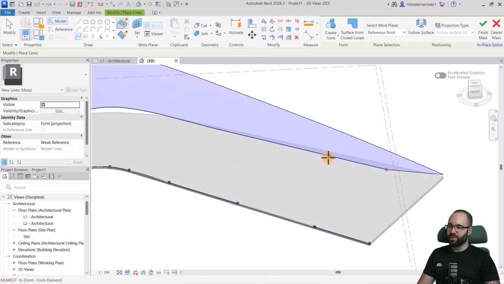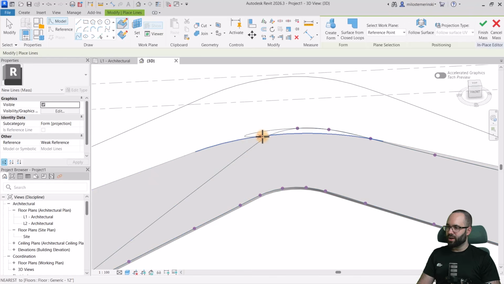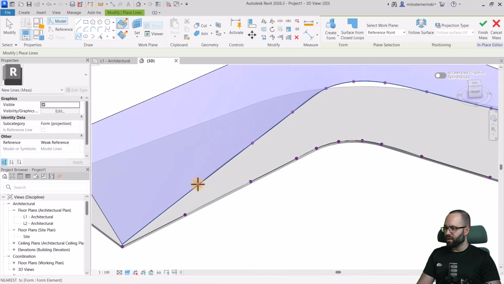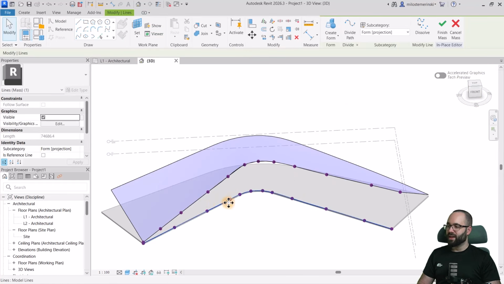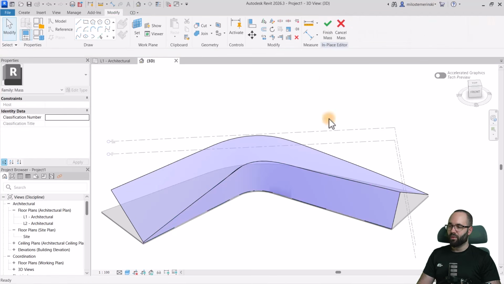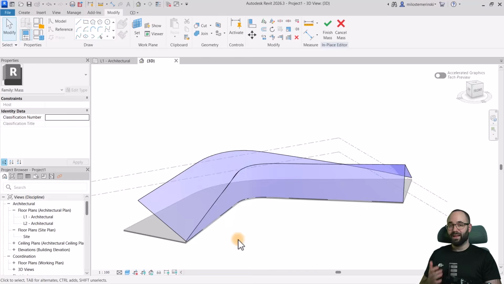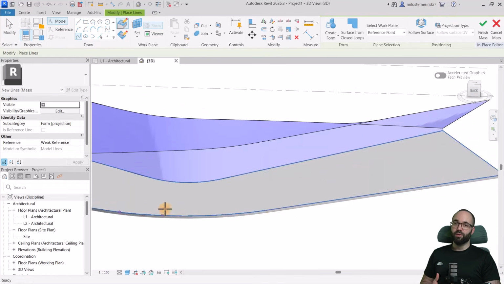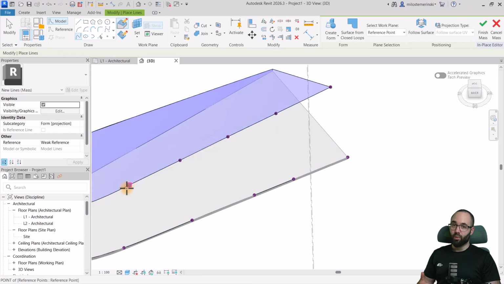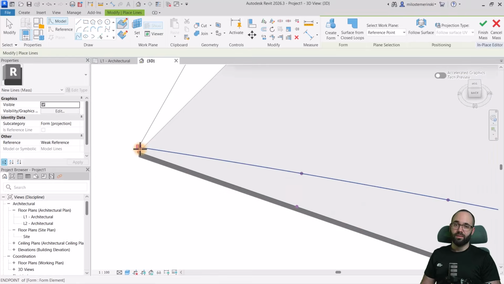So you just want to draw on the outer edge. So I'm just going to start from this point and then just start placing points on that outer edge there, perhaps one here, one there, and we're just going to continue this and stop there. Hit the escape key a couple of times, and now I'm just going to hold the control key, select both of these, and then go to create form, and it's going to bring everything together in a form like that. Now I'm just going to be repeating the same process on the other side so we can get that wall on the other side of this form.